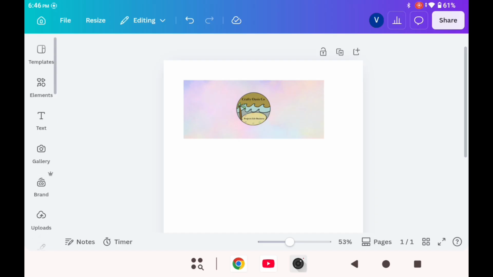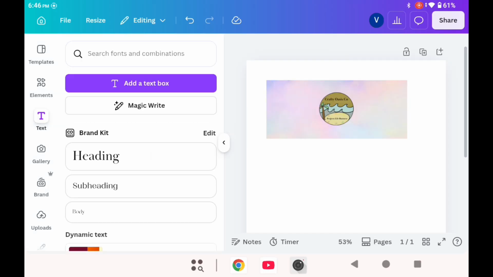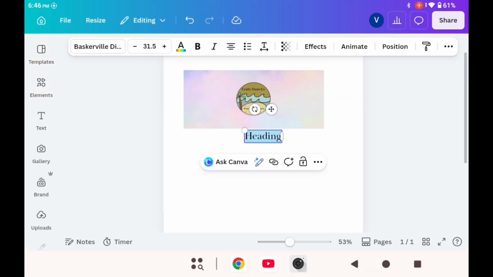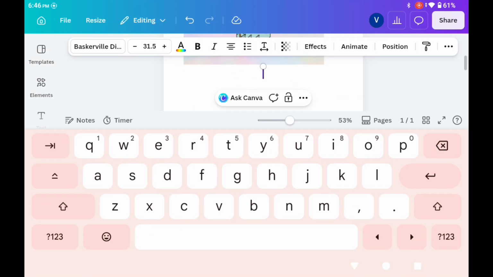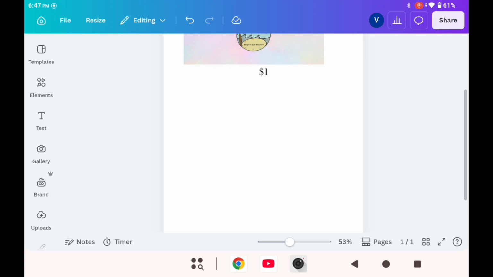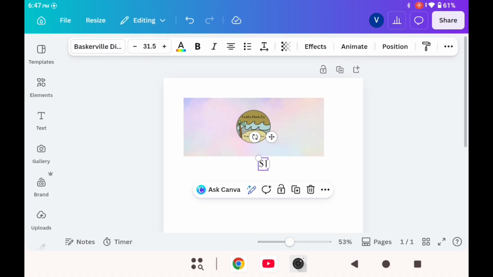Next, I go to text and select heading, and then I type in the denomination, and I will change the color, the font size, and the font. So I always just select heading.